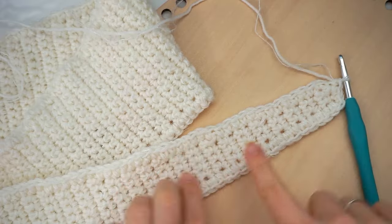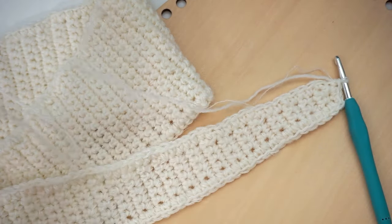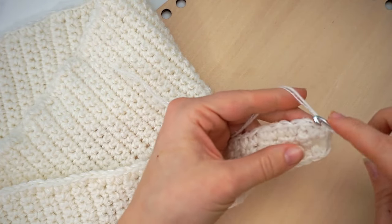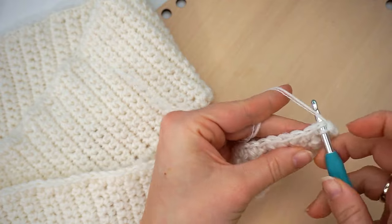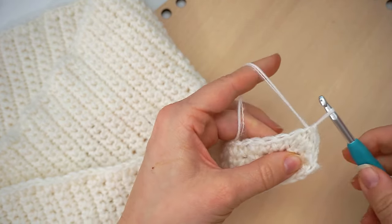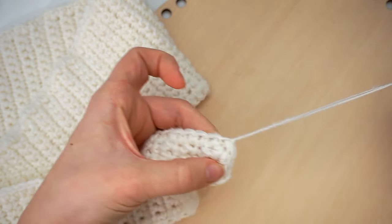When we're all the way around, we will now weave in the end. So we will begin with cutting the yarn. And then we just make a little slip stitch in the next stitch, just to get this finishing a little bit more nice and even. Then pull through the loop and find your tapestry needle and thread it.